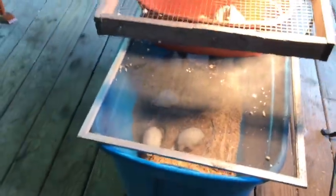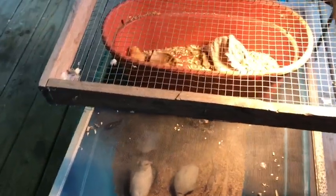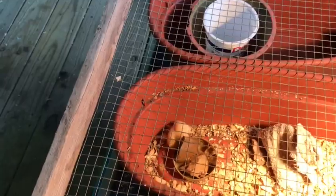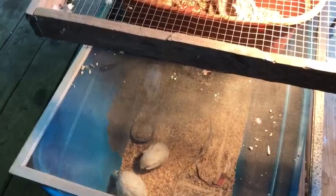There's the quail that I hatched out not long ago — there's four of those in there, they're all the jumbo white quail. I've got them in a tote with a screen on it and still got their heat light on there. Then I just hatched out a new little button quail — they're so little I have to keep them in a separate thing. They have a wire on top of it and it's up closer to the heat lamp. So I've got those all separated — there's four jumbo whites and they'll be moving out with the bigger ones pretty soon.